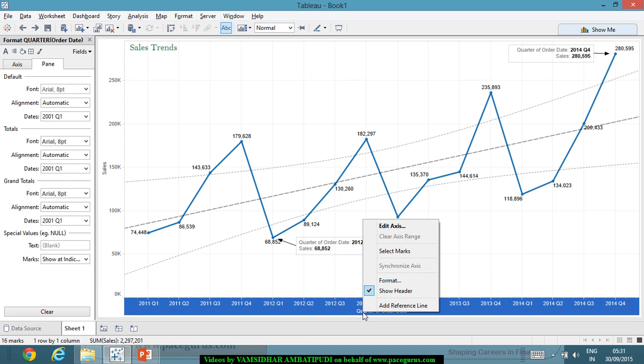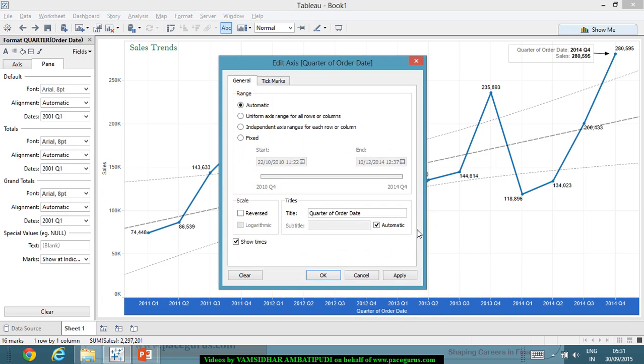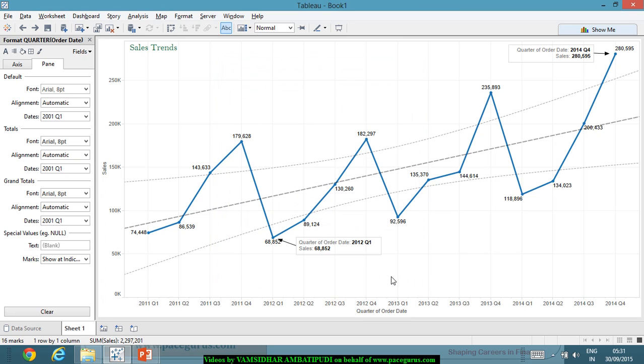And here as well on this axis, if I say edit, so now if required, all I can very well do is, well, what else can I?